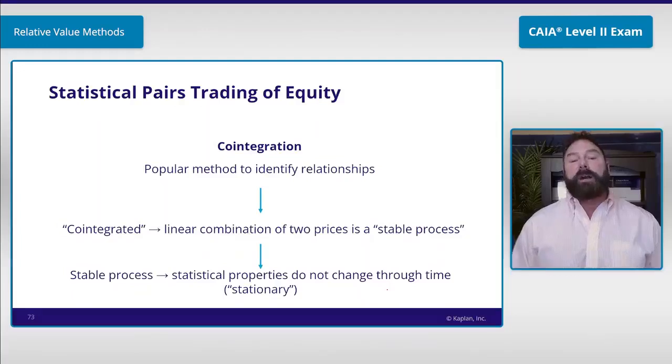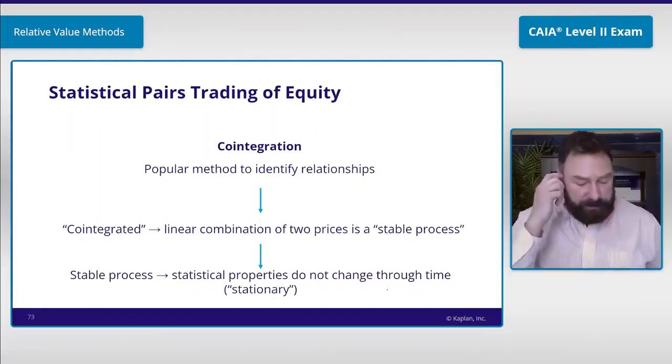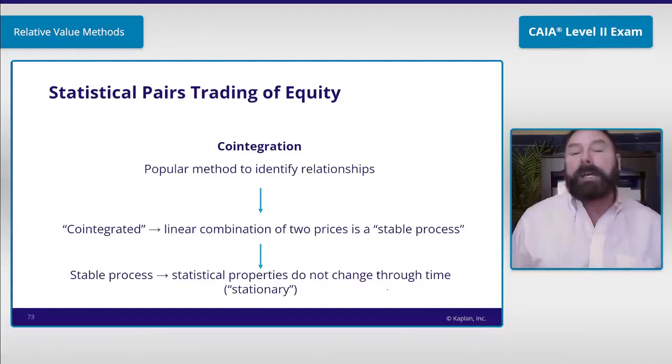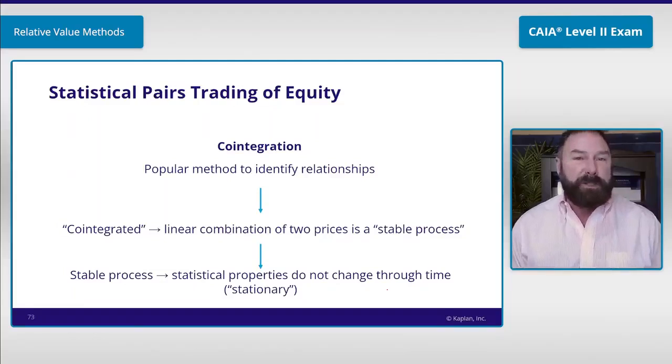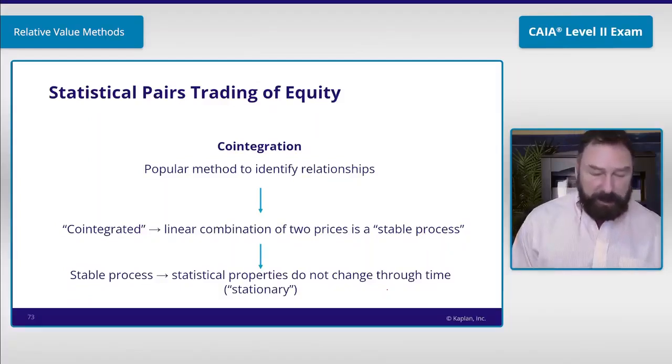So again, as we start about co-integration, this is a way of looking at relationships that can exist, and really it comes down to, in many cases, the use of co-integration as a part of statistical pair trading strategy. In other words, to be able to identify two securities that have a relationship between their movements and to exploit differences that are occurring. But before you can exploit those differences that are out there, you have to ascertain that those relationships actually exist, which is where we get into co-integration.